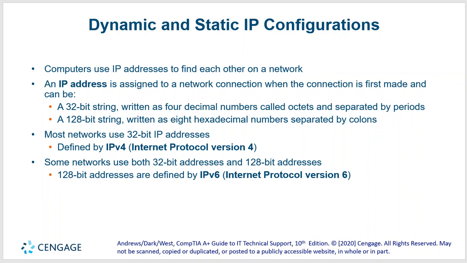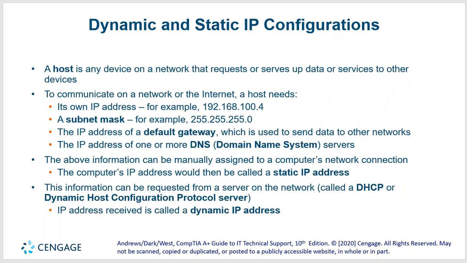Okay. So IPv4 is 32-bit addressing. So 32 ones and zeros. While IPv6 is 128-bit addressing. So there's 128 ones and zeros in that address. Pretty long. We're not going to get into IPv6 at this sort of level, so we'll keep it simple. IPv4, you've got 32 bits in your string.